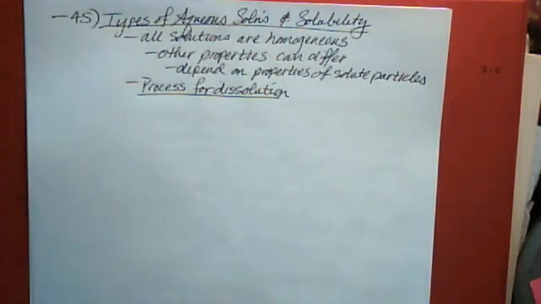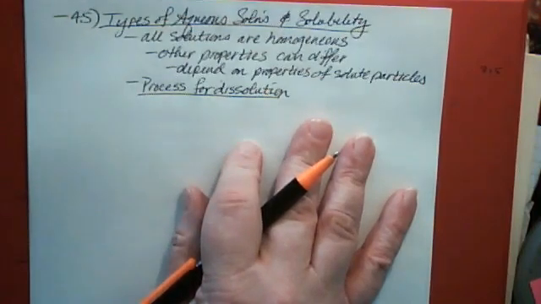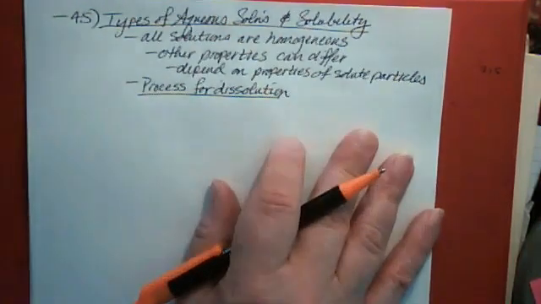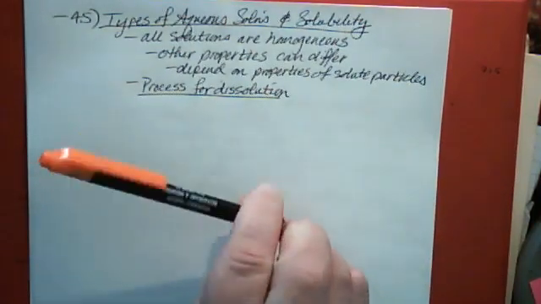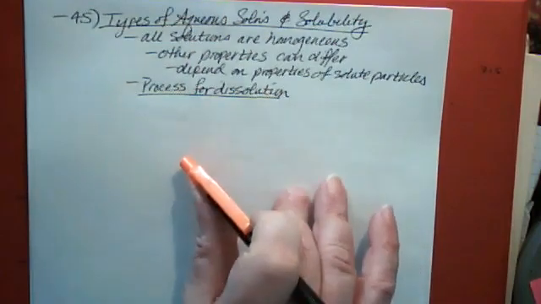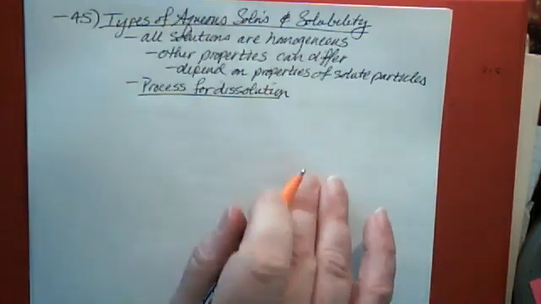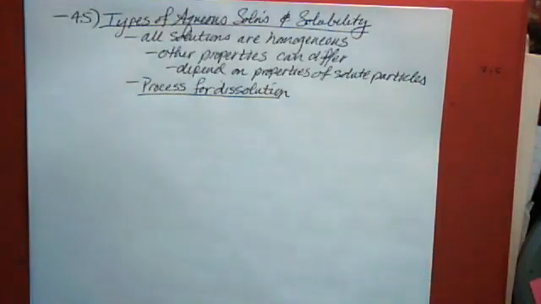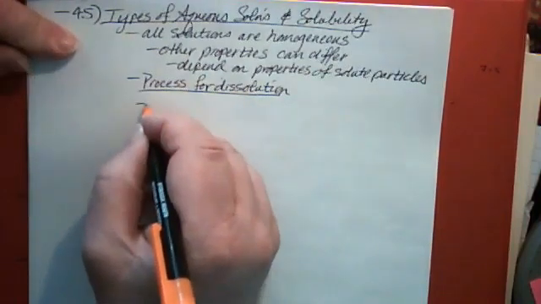If the process releases energy overall, then that means that it's probably a substance that dissolves in water very easily, like sodium chloride. The process of dissolving sodium chloride in water would release energy overall. On the other hand, if it's a process that takes in energy overall, then that's something that might have a more difficult time dissolving in water. And you might need to heat it up in order to get the substance to dissolve in the water. Anyway, I'll write out the three processes now.